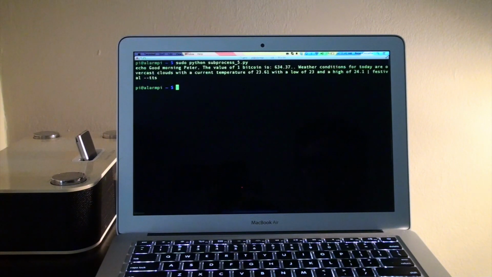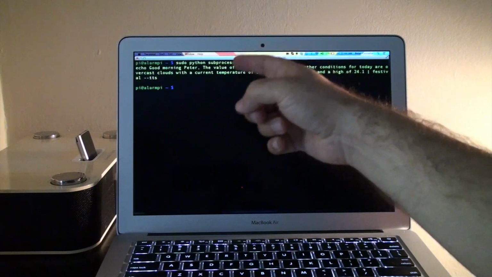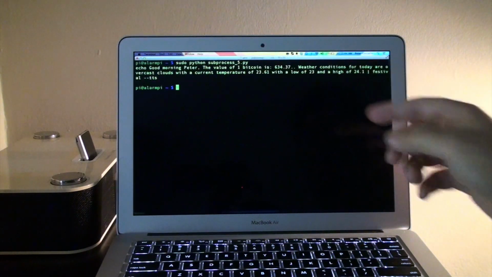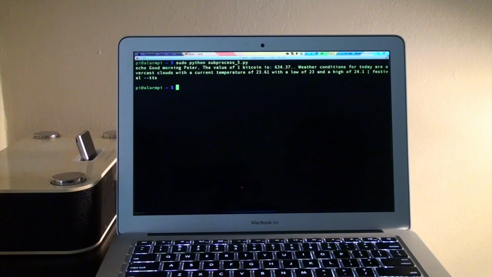Great, I hope you've enjoyed my alarm clock. I hope you're adding to your own project. And remember, this project is meant to be modular, so you'll find that there are three bits of source code above. The first is the subprocess, which brings together all of the other processes that make this possible. Right now, we just have Bitcoin and we have weather conditions. Those two pieces are contained in the subprocess document, and like I say, all of them are available above.